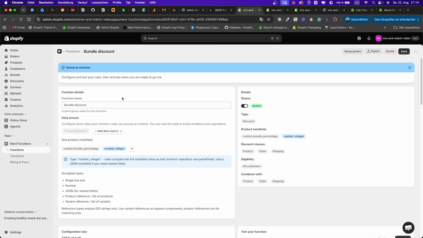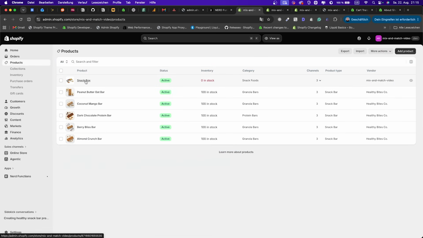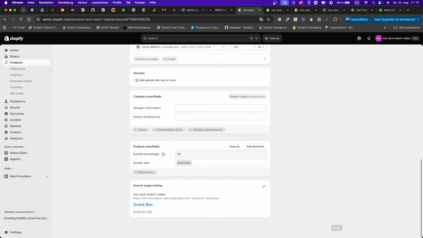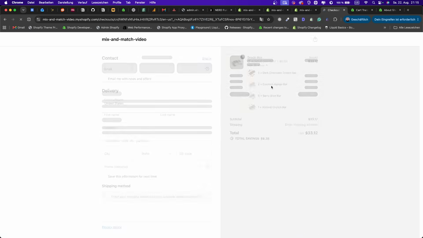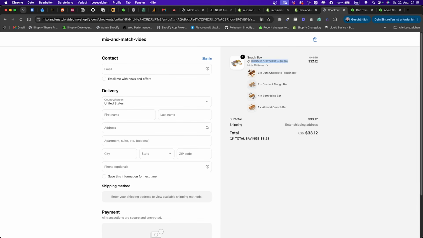And now since we have the parent product in the cart, we can actually use this product meta field now on the parent. So here we have 20% still and reload. And now you can see we actually have a discount, like a real life discount for this parent product. Also in the checkout, we now have the bundle discount for this product. So as you can see, we can even use Shopify discount functions on any plan just by using this app. It's basically using Shopify scripts on a non-plus plan.